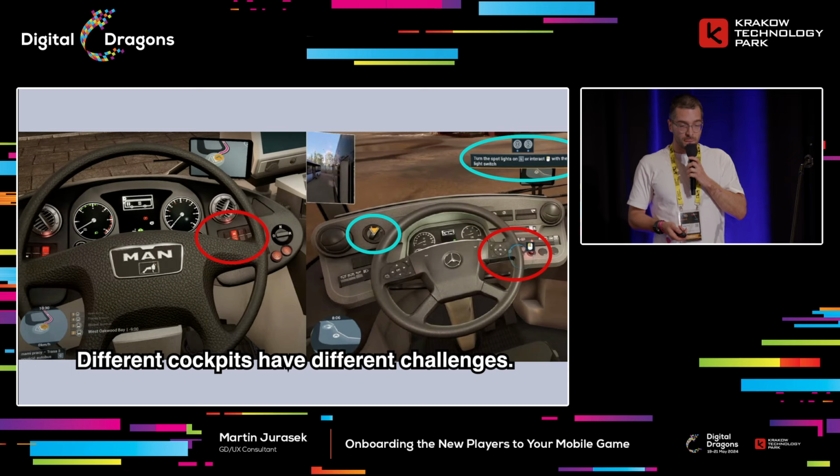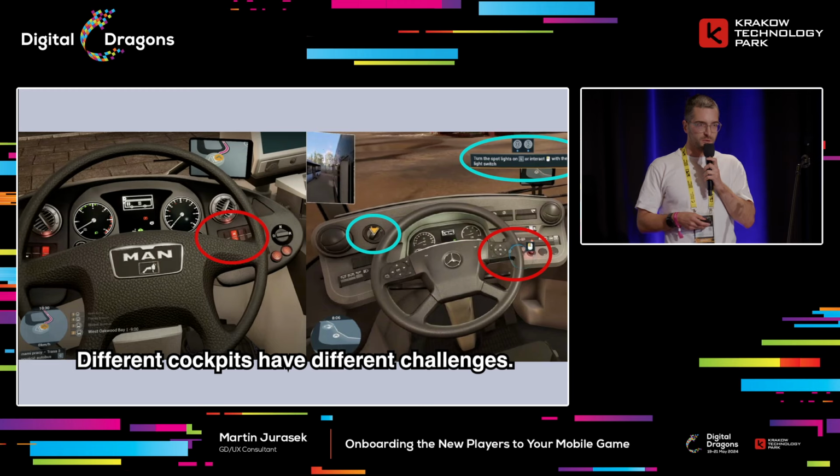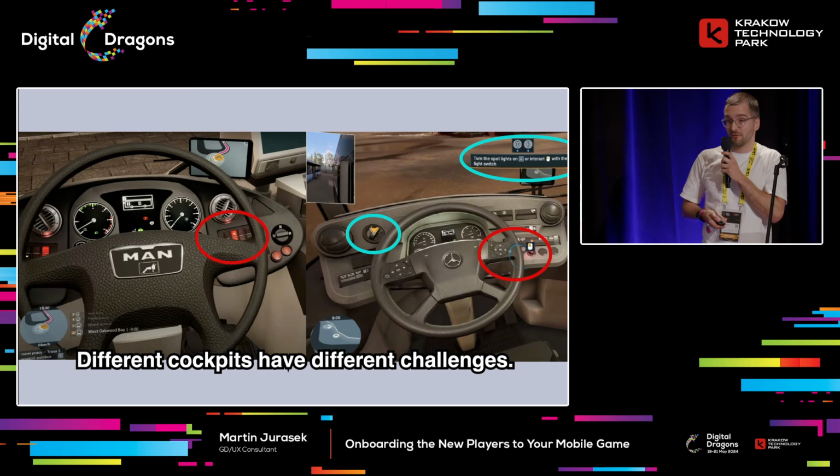But as you can see, one of the things that they had to do before they were able to move forward, they had to close the driver's door on the right. And if you're looking at the interface like this, you don't see the door because it is outside of your screen. So the icon which you can see in the blue circle was really small. It was not in their focus. So people struggled for a couple of minutes because they didn't know what to do in order to move forward, to start driving, just because of the different interface of the bus. So you have to playtest because this is the stuff that you are not able to discover by yourself.